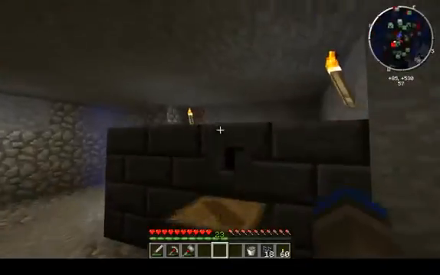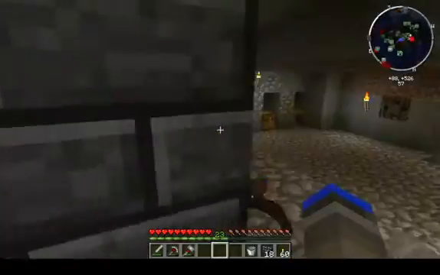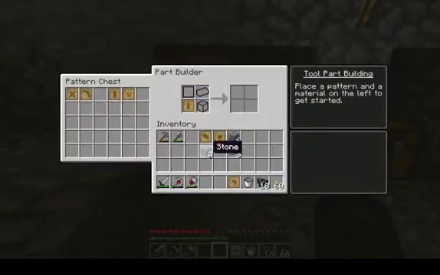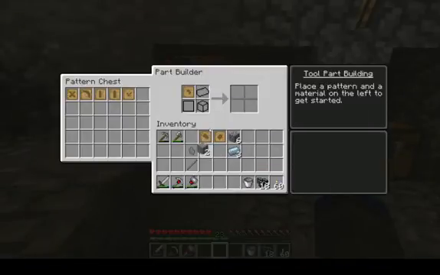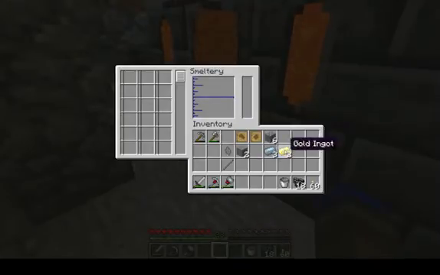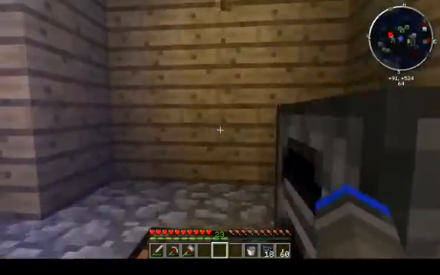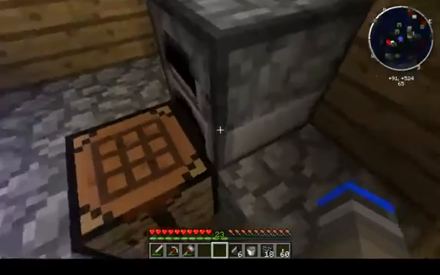So, I need those two things. Ooh, there's a bed in here. And I'm going to make... do I want to do this? I think I will. No, I will not do that for this. I will, on the other hand, make it for... what's it called? Oh my god, my head is blanking. The axe shovel combination. Because there's no point in me wasting things to make it for that.